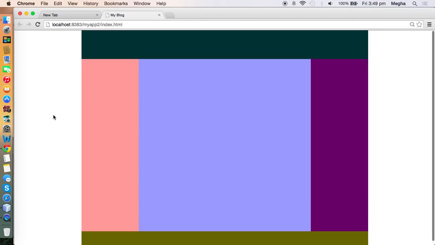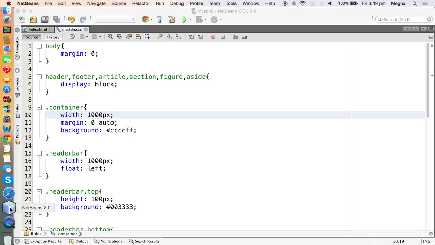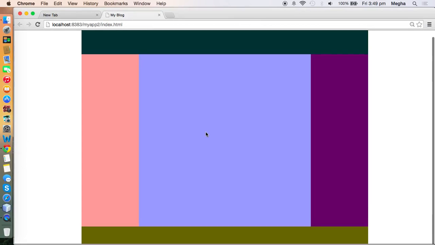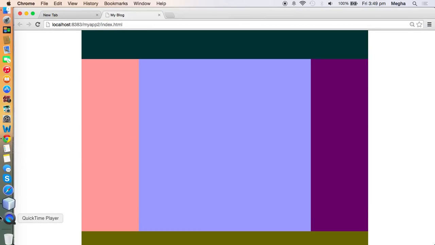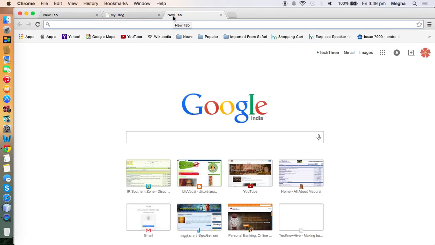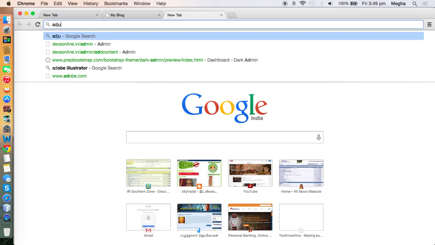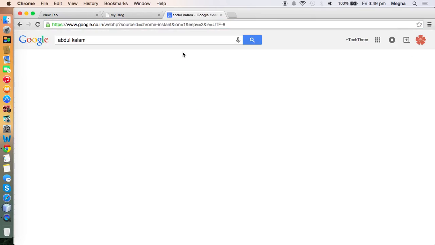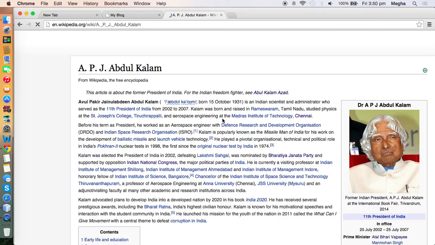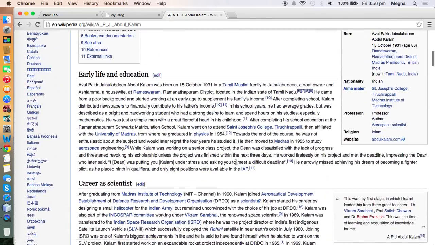Now it's all settled. Okay, now we better add some contents. Then we'll think about giving further look and feel with a different orientation. So I picked something from Wikipedia, I remember. This time, whom do we take? Abdul Kalam is the safest personality. We don't need to involve any politics here, so I prefer to go with him. I just need some contents, so I'm googling something. I'm going to get it from there.